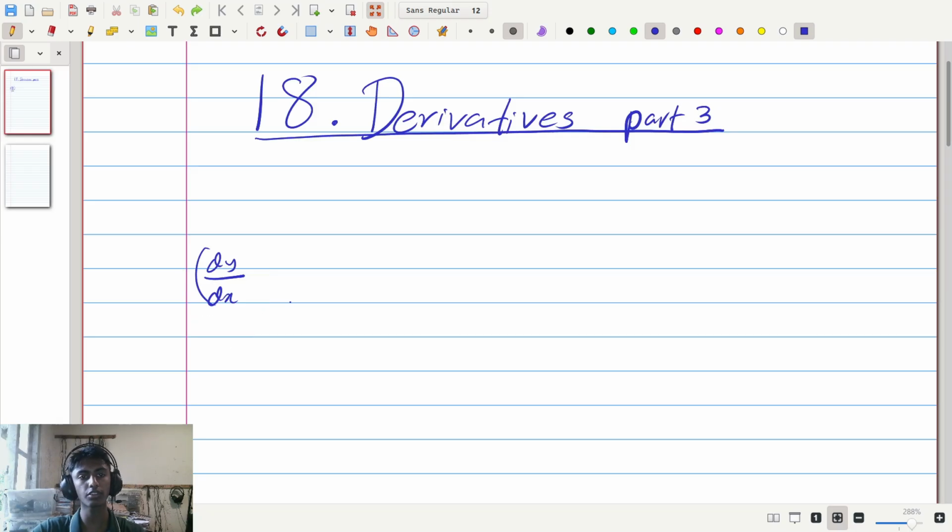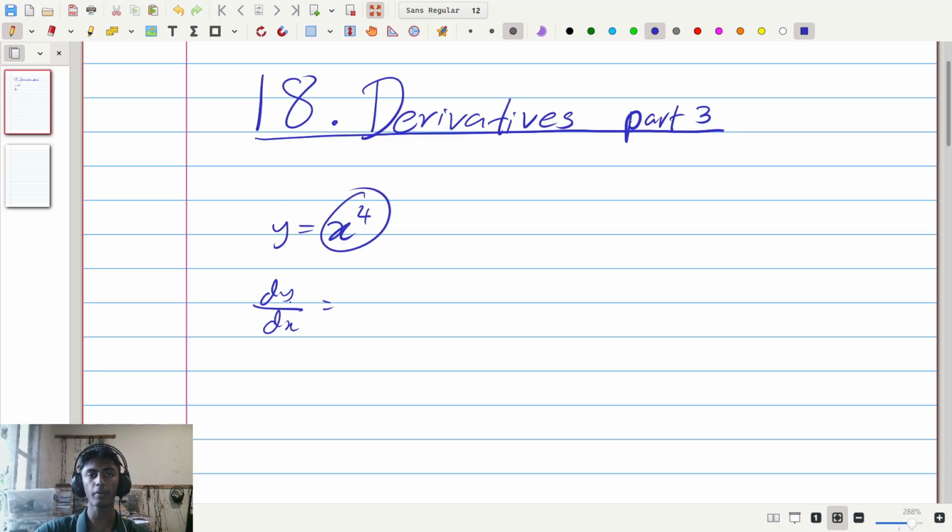Let's consider, for example, y equals x to the power of 4 to explain the concept here. If we have the graph of y equals x to the power of 4, we know that dy by dx in this case is going to be, x to the power of 4 is going to be turned into 4x to the 4 minus 1 or 4x cubed. We know this from the previous video. So then the derivative dy by dx in this case is going to be 4x cubed. This is the first derivative. This is what we would call the first order derivative.